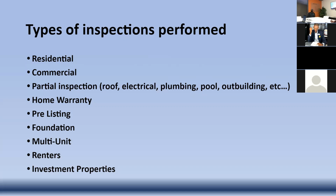So I know a lot of times people selling a home are not looking to pay the full price of a home inspection, because they couldn't care less. They're selling this home. So I'll do a consulting service. I got to do one actually tomorrow. So what I do for $275 is come into the home, and it's totally up to the client. If I have to put it in a report form, obviously now you have to put that on the seller's disclosure. If we verbally communicate this, and I go around and show you some things that you need to have addressed prior to putting it on the market, then those are things that were verbally communicated.